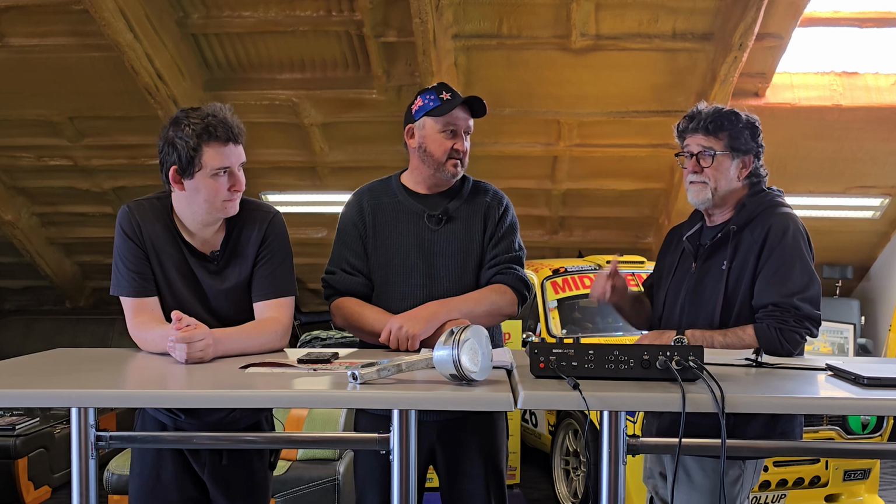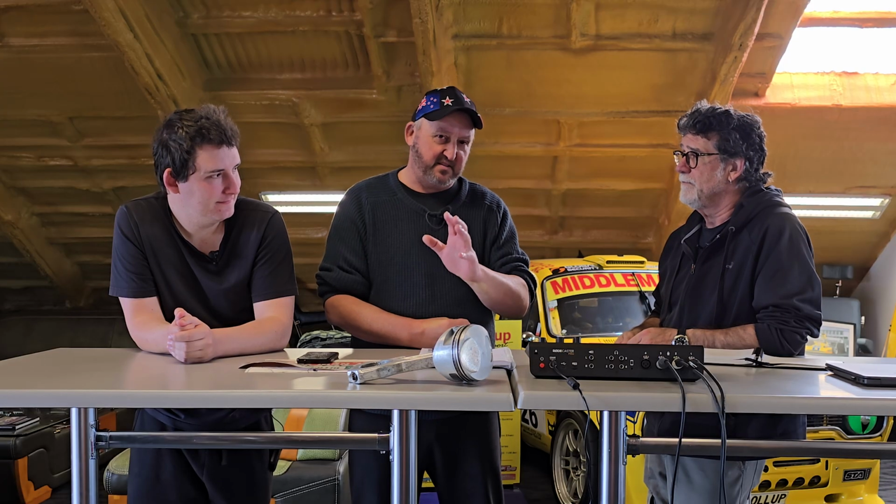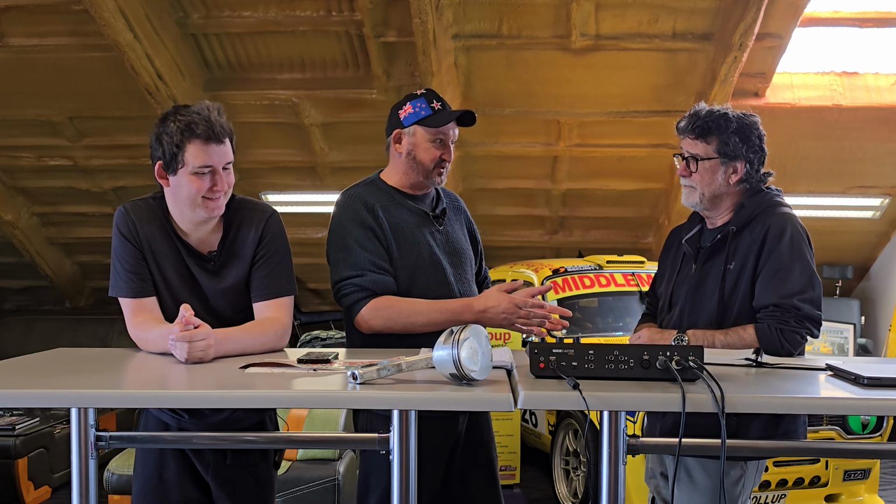Now, that's a drag car, and that launches ferociously. The R35 didn't launch ferociously. It's just that the whole world went into fast forward. It's just like someone pushes a button and you go, what the heck? How did that happen? You don't feel like someone's come along and slapped you in the middle of the back. And the difference between the two is, like you were saying, you can drive the R35 up the shops, get a warrant and rego on it, and the drag car, 3,500 horsepower.